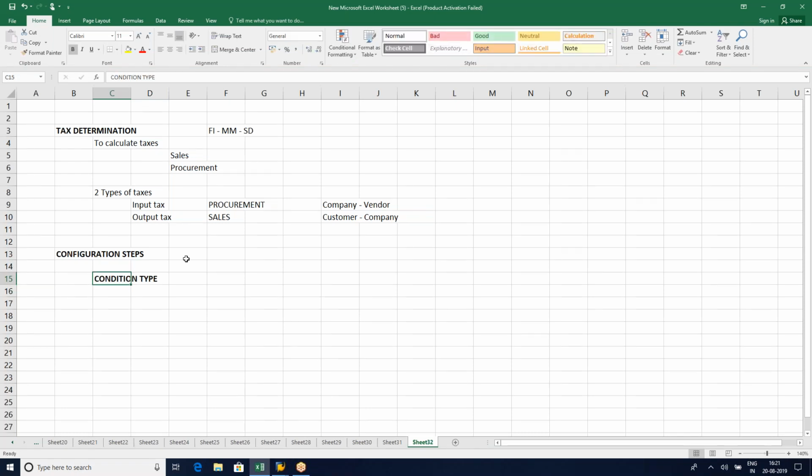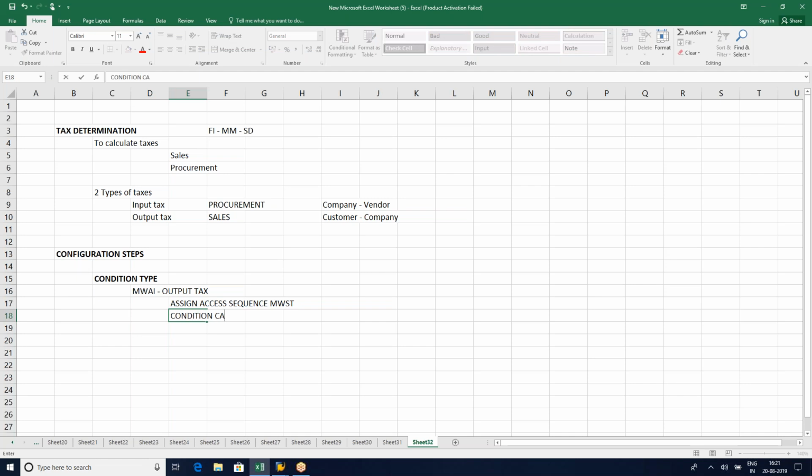So the condition type used for output tax from the finance side is going to be MWAI, which stands for output tax. For this, you need to make sure you assign an access sequence, MWSD. These are all going to be the standards. I'm not trying to create anything related to the customized one. In case you are trying to practice, you can go for creating your customized one, copying it from the standard. So make sure for this, there are going to be certain settings over here.